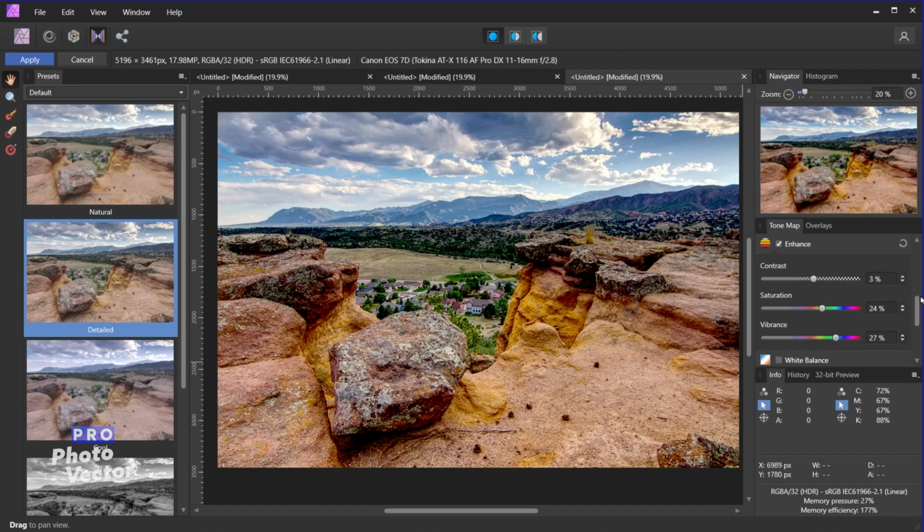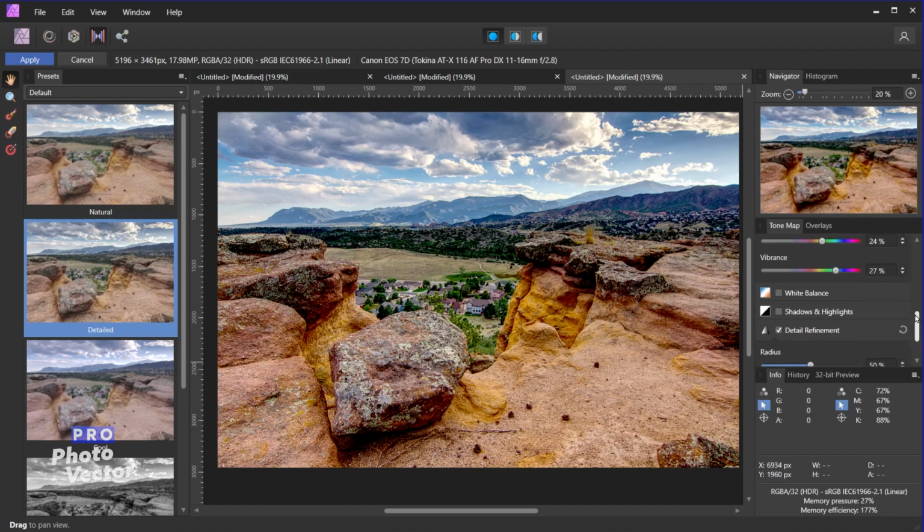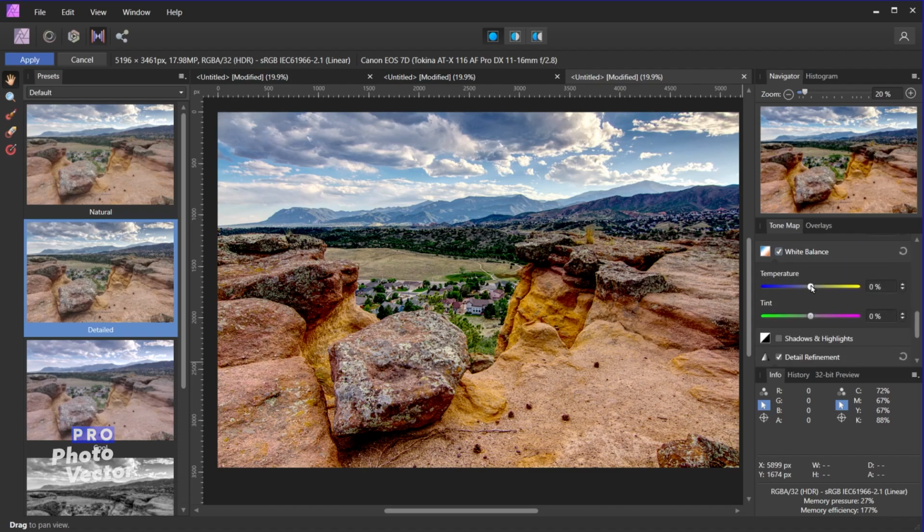So let's scroll down here to white balance. You guys are probably familiar with this as well if you've ever done photo editing. So white balance is either going to allow us to add warmth by adding an orange tinge to this or a yellowish tinge. And if I go the other way, it's going to cool the image off by adding more blue. In this case, I do want a slightly warmer image. And then tint is going to be adding either green or magenta. And in this particular case, I don't really like adding either of those, so I'll set that to 0.